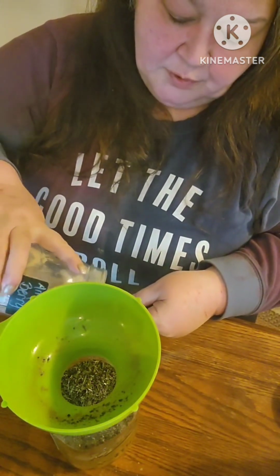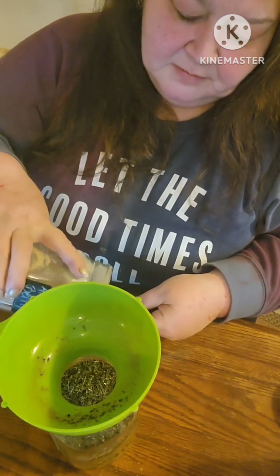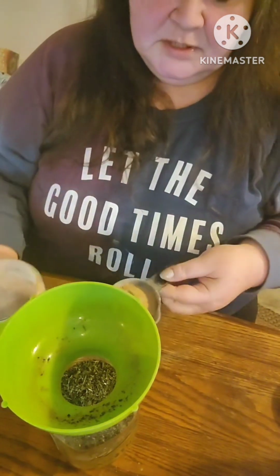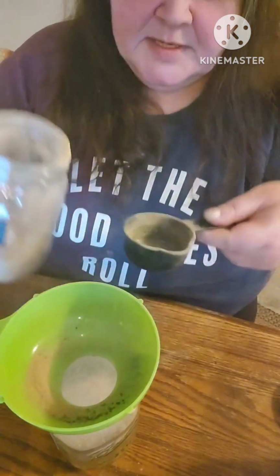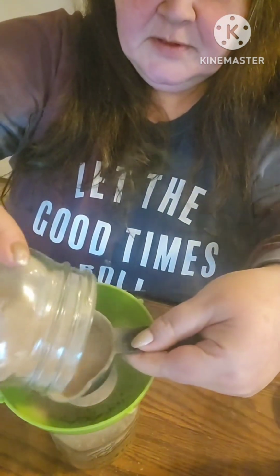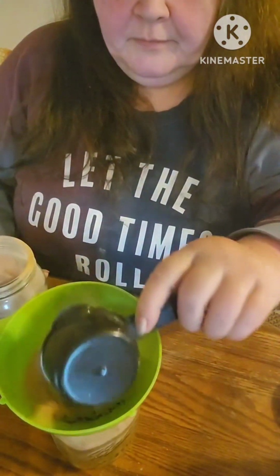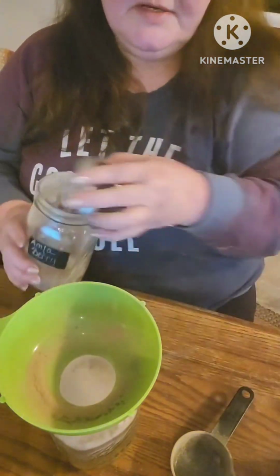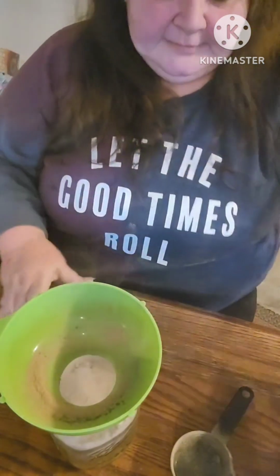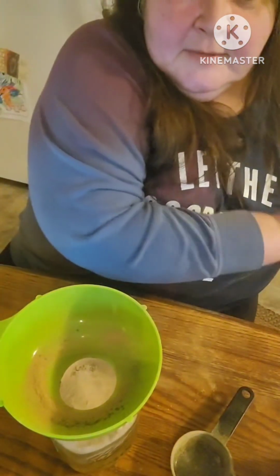I need to quit ordering powders. That dust and everything just flies everywhere. If I was standing up, I guess I could do it like this. Maybe let's see how this works. I guess I should be smarter. Work smarter, not harder, right? There we go. See all that dust? Dang! Yes, Indian gooseberry.